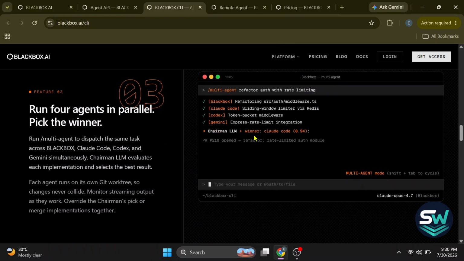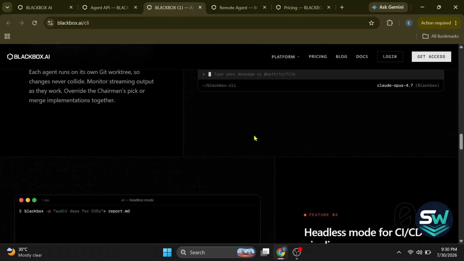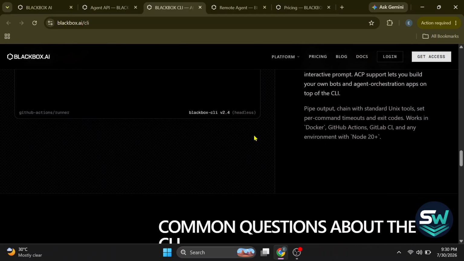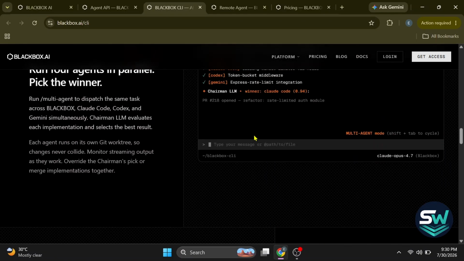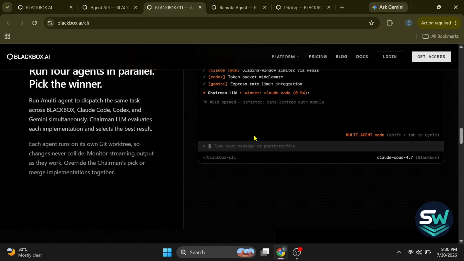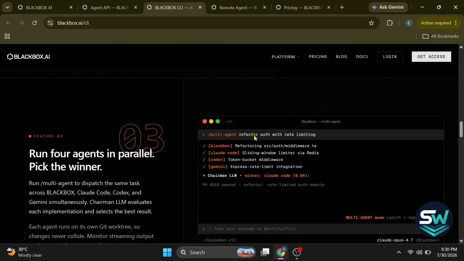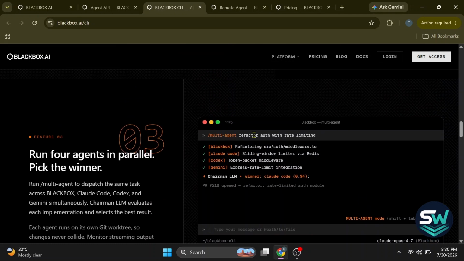One of the biggest advantages of the CLI is that it can run multiple coding agents in parallel instead of waiting for one AI to finish before asking another. Several agents can work on the same task simultaneously. One agent might build the homepage, another generates the contact page, another writes tests, while another reviews the code. This dramatically speeds up the development.